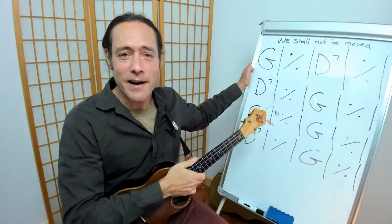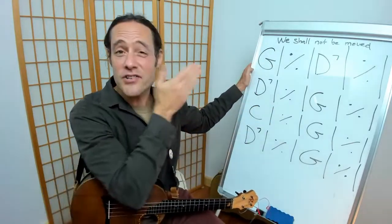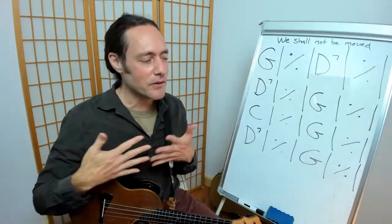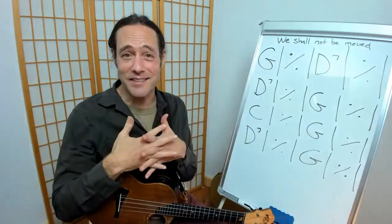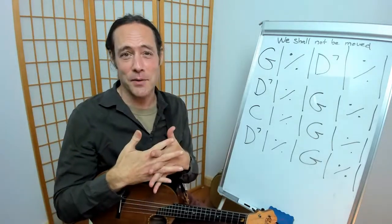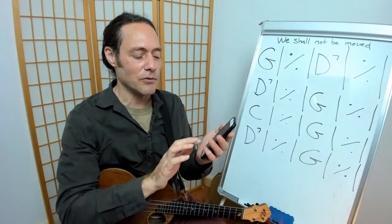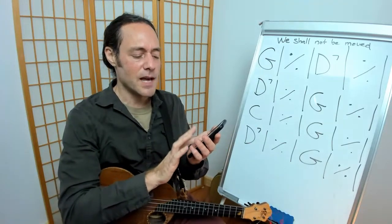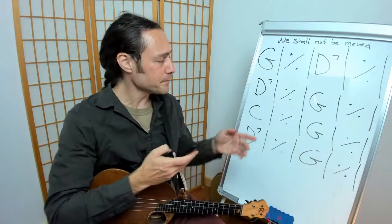Now, what we're doing there as we're jamming is we're developing the ability to see the rhythm and feel the rhythm at the same time. So there's this really interesting cross-pollination of the senses that happens. Okay. Now, one thing that's super helpful, and we talked about it last time I went live, is to use a metronome. This helps to keep the tempo steady, gives us something steady to play off of.